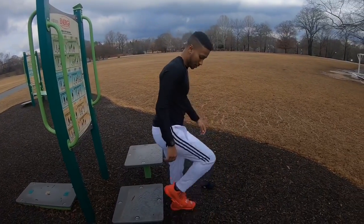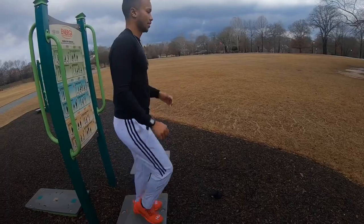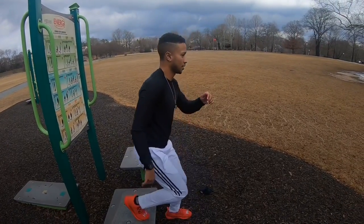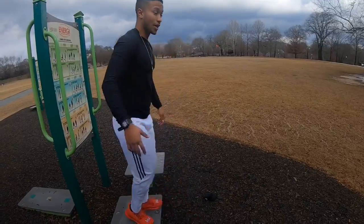Then backwards. It's going to get you to use your quadriceps. Going forward, it's using your hamstrings.